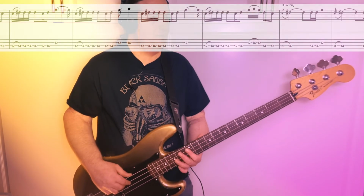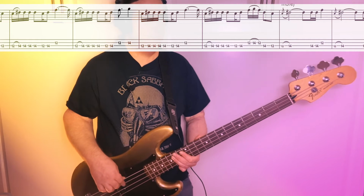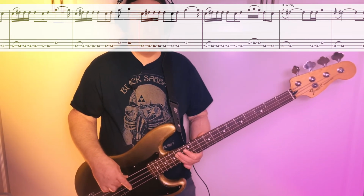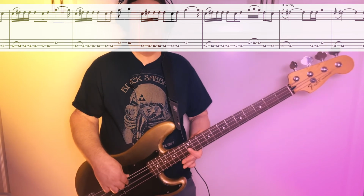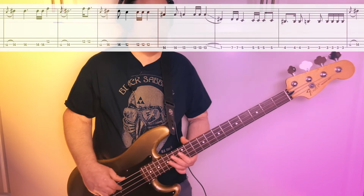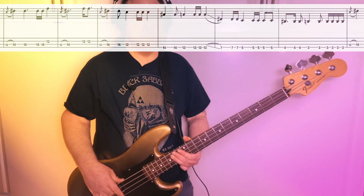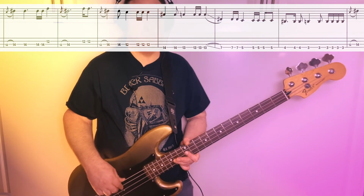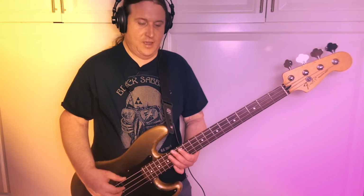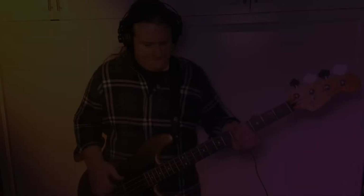This time we play a slightly different variation again. This one goes. Very cool. Then we go back into that other feel. This time goes like this. After a few measures of that, we're going to essentially walk down the low string.